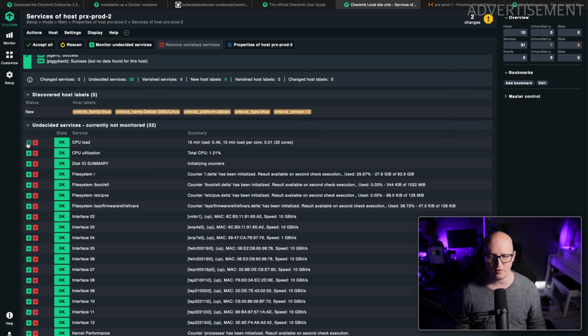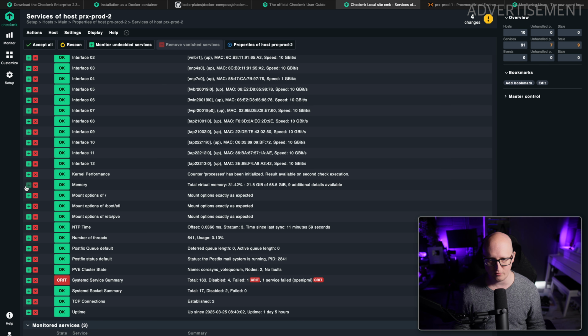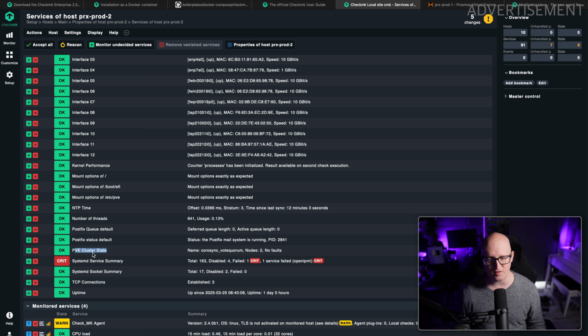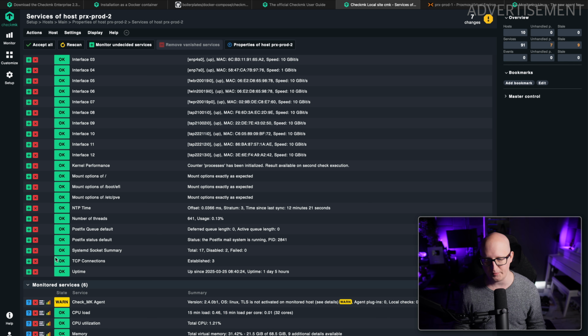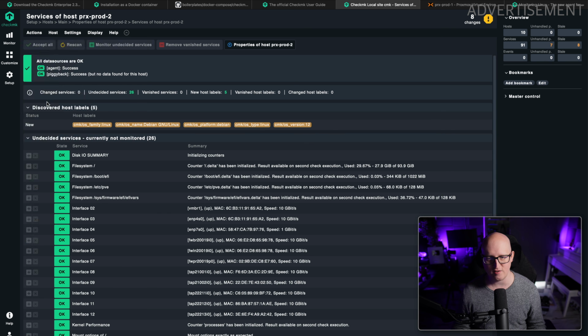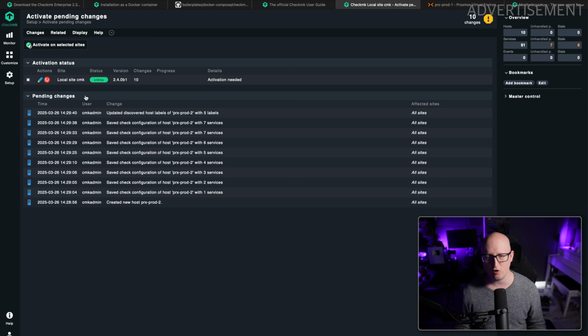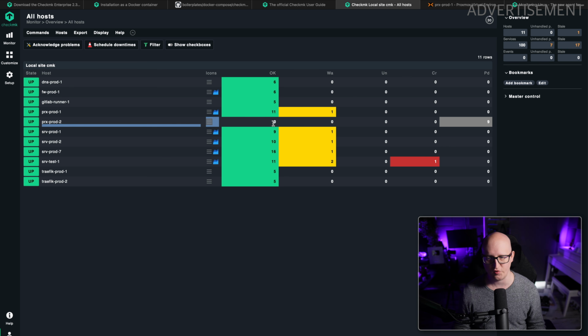So I want to monitor these things: CPU load, utilization. We have seen that already, so I don't need to go through it in detail. On Proxmox, you can see there is a new service here, PVE cluster status. So this is the Corosync service that I'm using for my highly available 2-node Proxmox cluster. It's also pretty nice. Systemd services, there's the IPMI message. Again, I don't know what that is, but I will figure it out. Everything else I can disable for now and update the host labels. Acknowledge the changes here. Then I've added the Proxmox host.